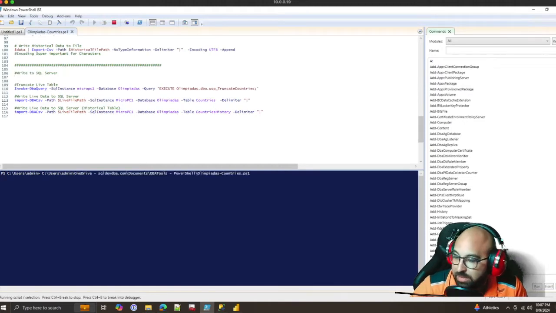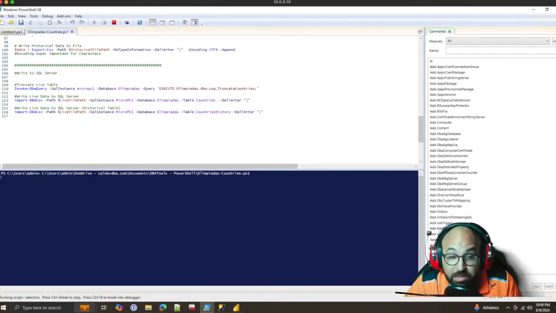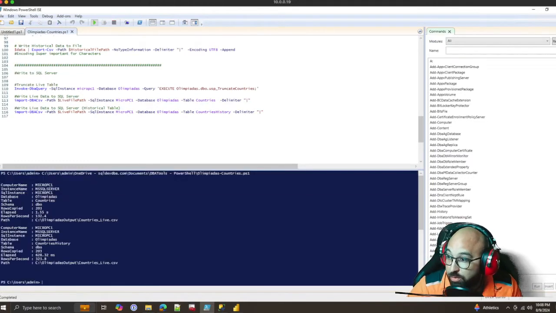Okay, so let's run this. Enough babbling. I'm really good at that, but enough babbling. We'll wait for this to load. And if it loads successfully and doesn't have errors, that means we'll see brand new data in our SQL Server as well as the CSV. Because the reality is our CSV doesn't matter anymore for the purpose of Power BI.